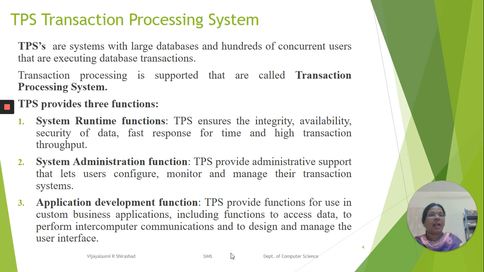For example, like your bank account. In the bank, there is a single software that is accessed with the help of TPS. Why? Because there is a database called the bank database that will be accessed by several people for specific purposes, and those data will be accessed from the same database. So, for example, one person wants to access the data for data transmission, one person wants to check the account details, one person wants to debit, one person wants to credit, all from the same database.